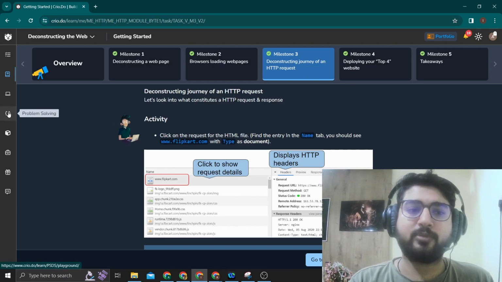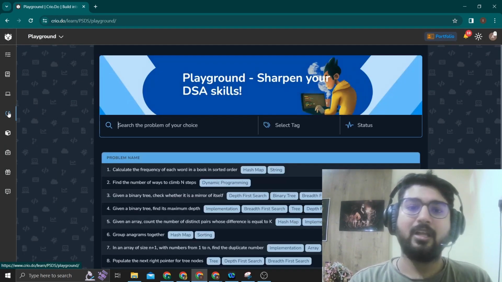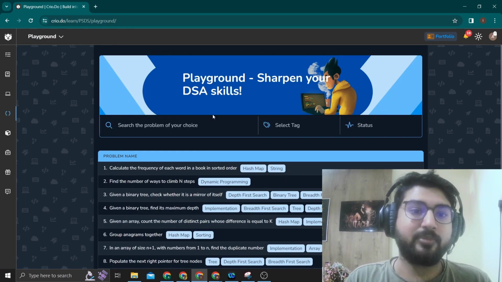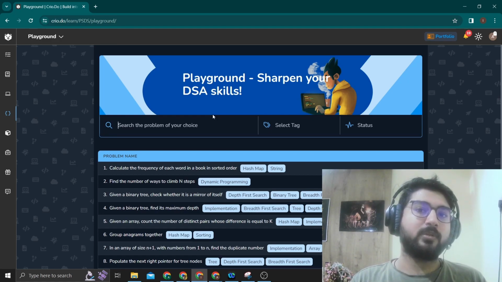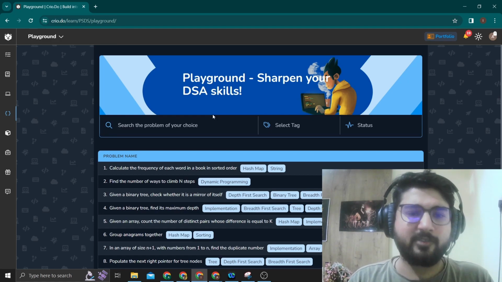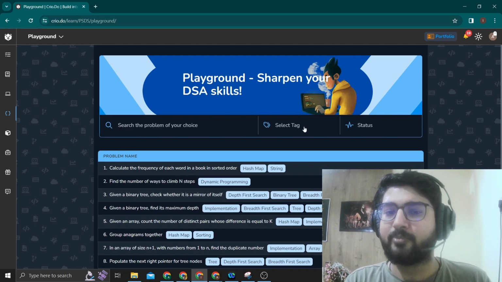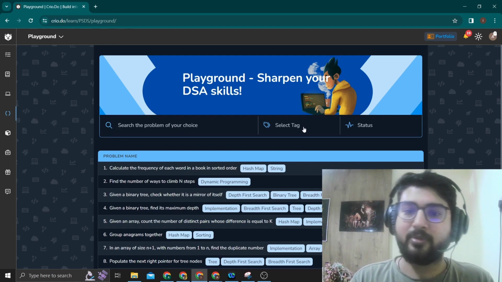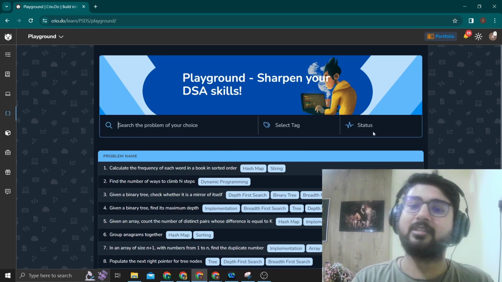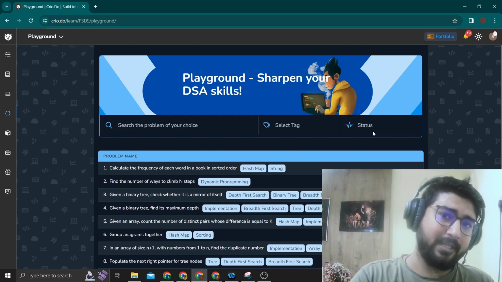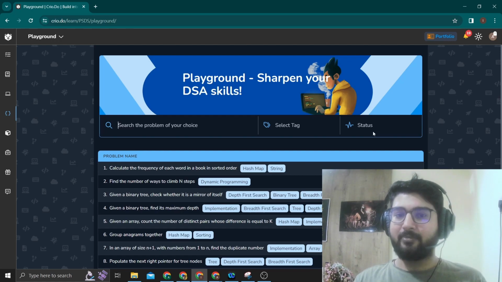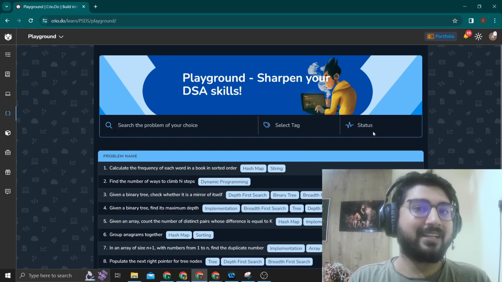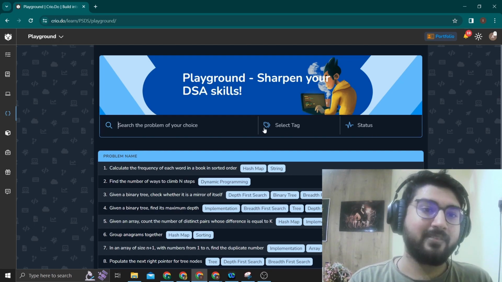There's a section for problem solving. There's a complete section for problem solving, which is a DSA playground. So they have a DSA playground, which you can use to sharpen up your DSA skills. They have a majority of problems that keep on getting unlocked. There are various problems. You can search a problem by a tag if you want a linked list problem, if you want an array problem, if you want a string problem. It also shows you the status, whether the problem you have solved, whether it's incomplete. So it shows you all of these things. It's a complete playground where you get a variety of problems. It keeps on getting unlocked for you to practice your problem solving skills. So they have that covered as well.